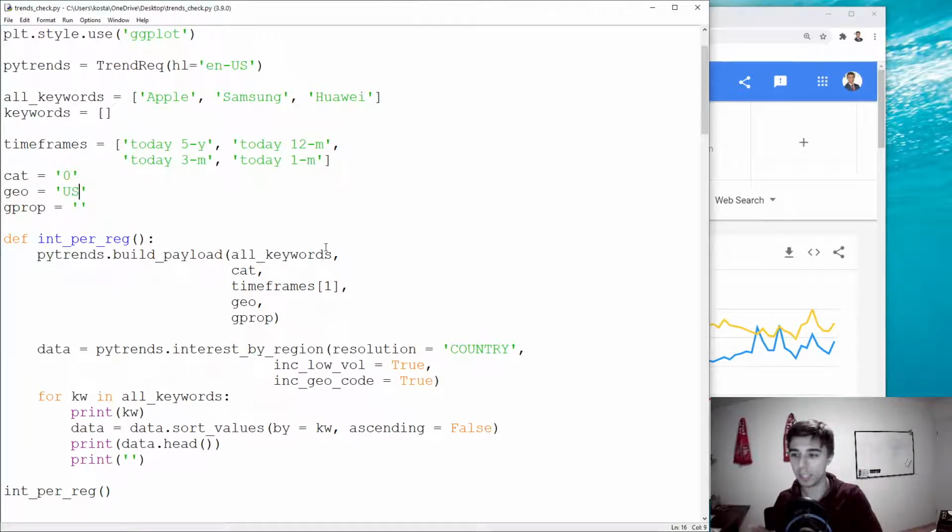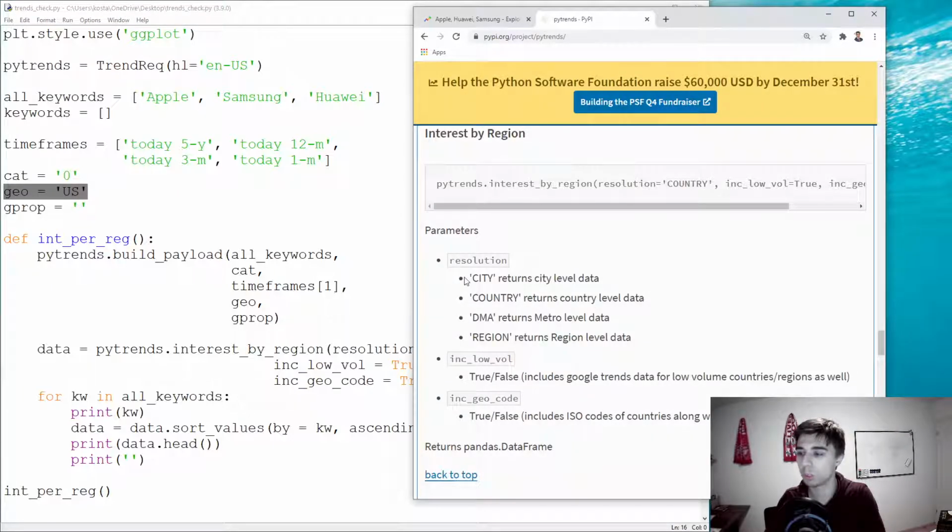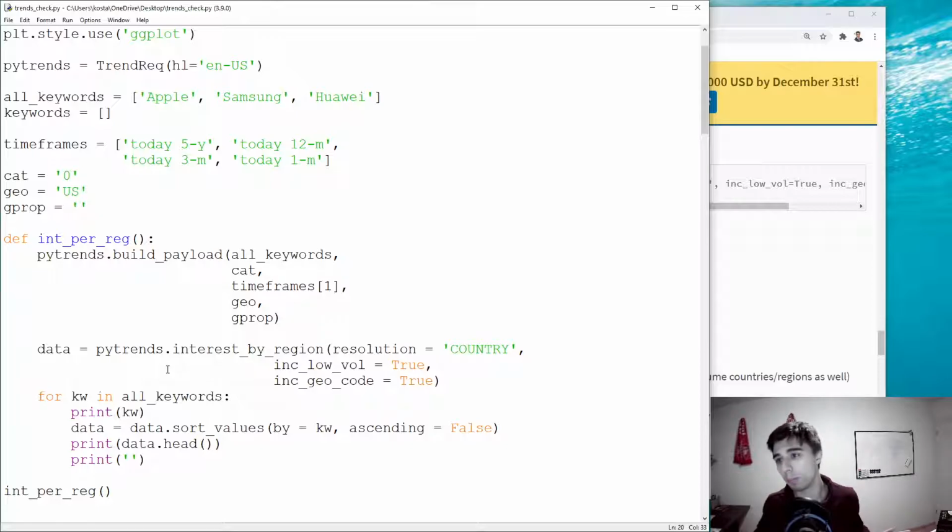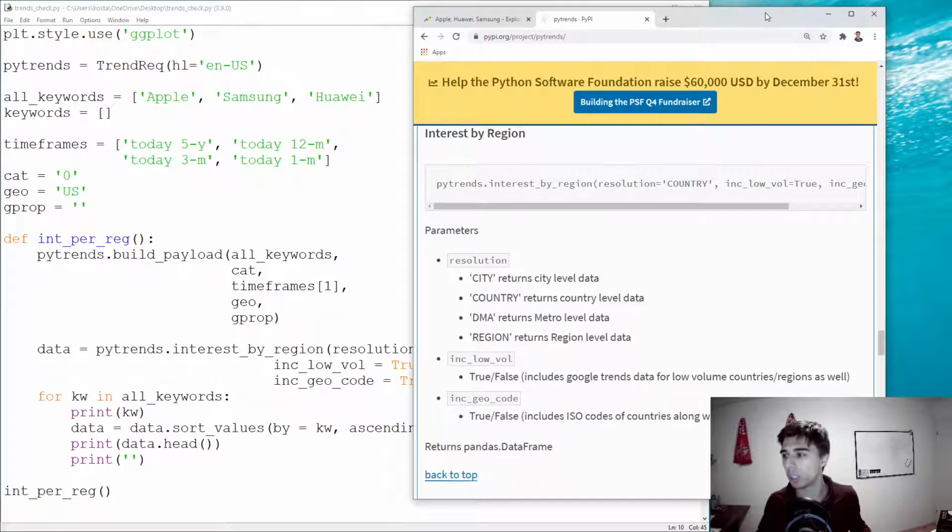One thing that might go wrong in all this is if you have a mismatch between geographical regions and this resolution. Because as you can see, we can set this to be equal to city, country, metro level data, and region. So if some of this is not applicable to a given region, it will run into an error. So keep in mind that, and in my opinion, that's the only thing that might go wrong, or if you have more than 5 keywords. So if you avoid those two, then you should be able to use this as much as you can, of course, within the limit of the API.